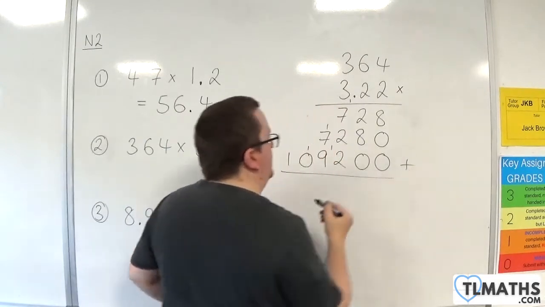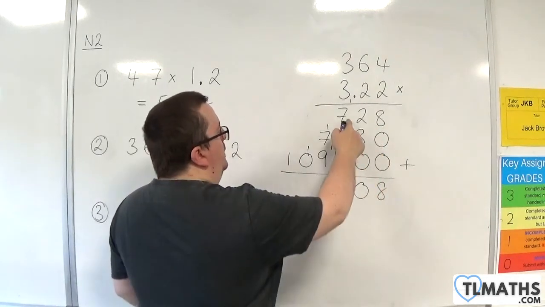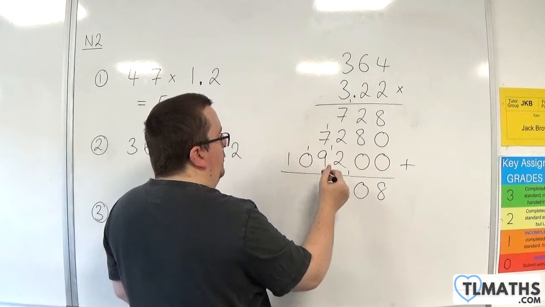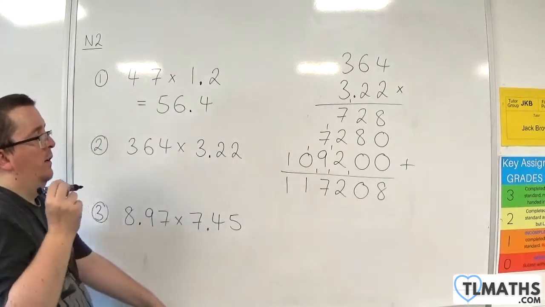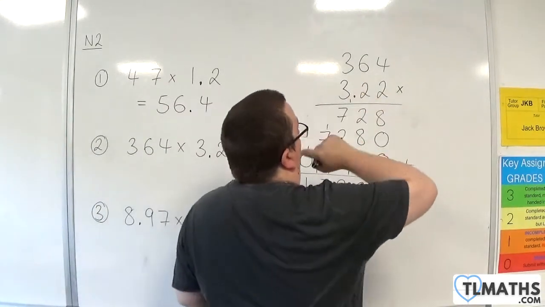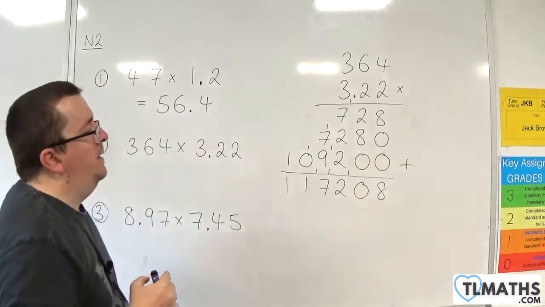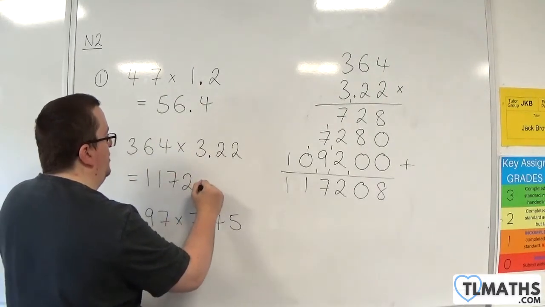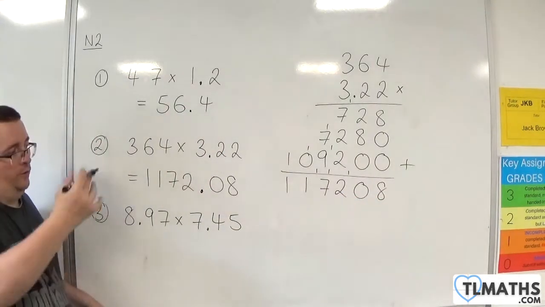So we now add together our three answers. 8. Then 10 — put in the 0, carry the 1. 7 and 9 is 16, plus the 1 is 17. Put down the 7, carry the 1. 0 plus 1 is 1. And then we've got the 1. So we get 117,208. Now we need to deal with the decimal points. Looking at the original question, we've got two numbers to the right of the decimal point, so we need to bring the decimal point in two places. So we actually end up with 1172.08 — two jumps.